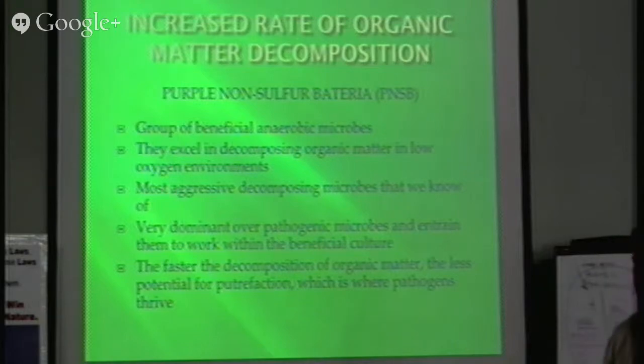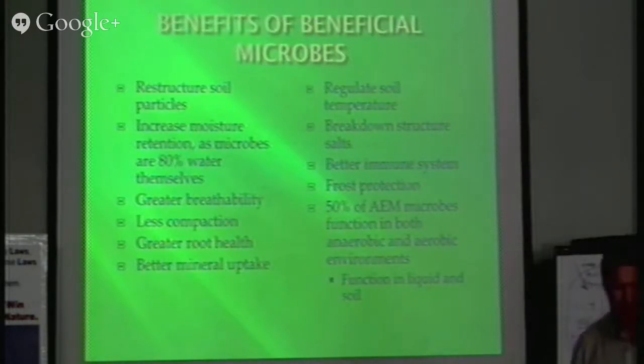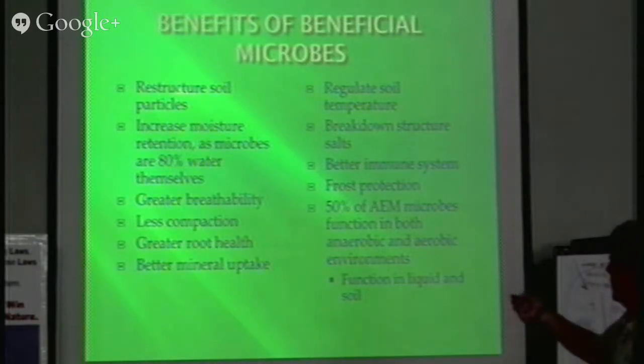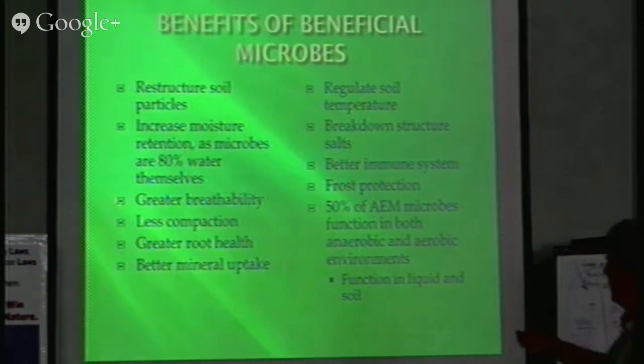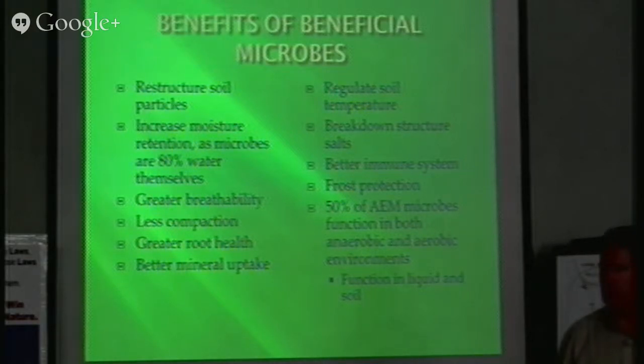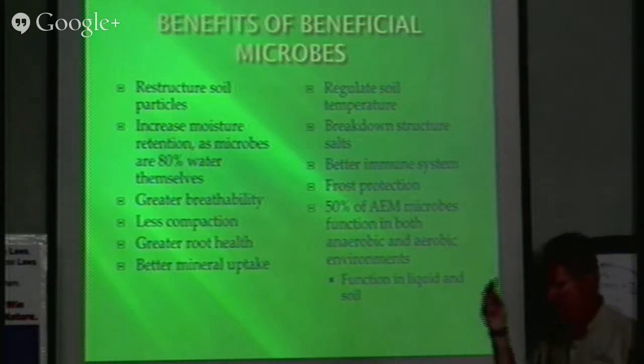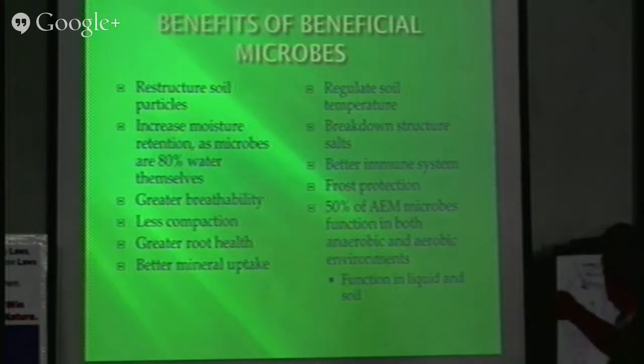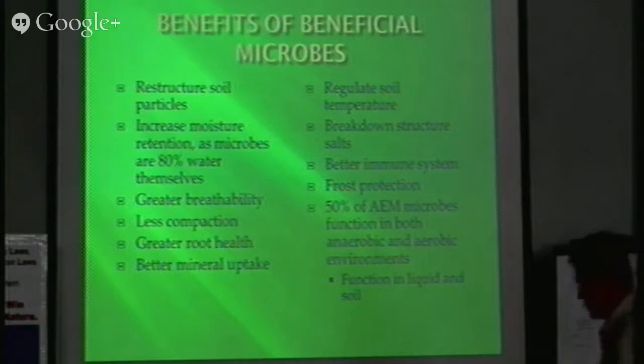There's not a better system to use than this. Beneficial microorganisms restructure our particles, increase the moisture retention, and improve the breathability of our soils and our environments, with less compaction and greater root health. These microbes are going to end up in the soil. Keep working, breaking down the salt. They've got to keep going. They're going to regulate soil temperature.